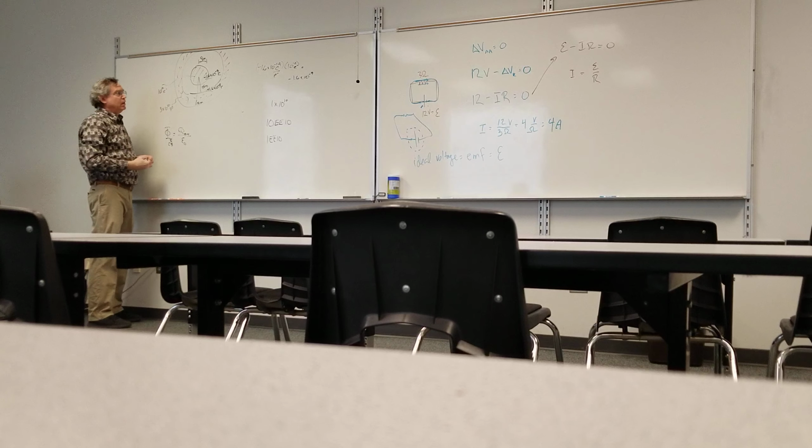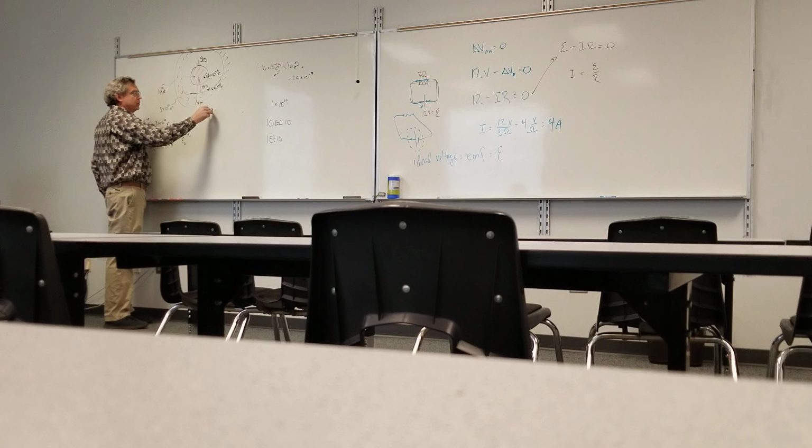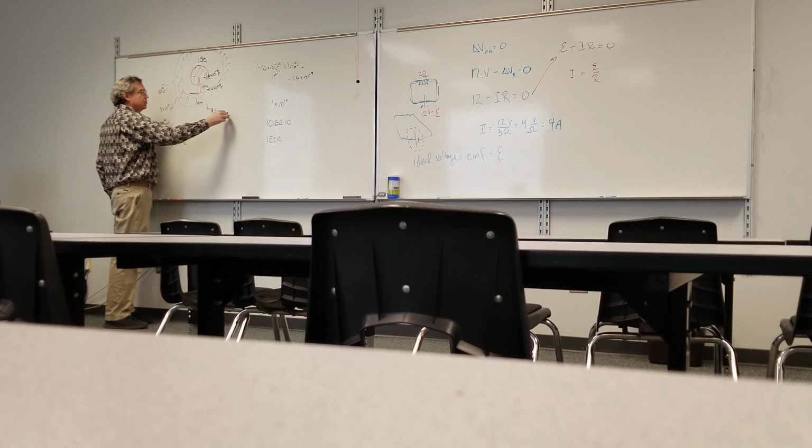And that's the number of protons I have. So the total charge on the shell wall is 1.6 times 10 to the negative 19th coulombs per proton times 3 times 10 to the 10th protons. And we end up with 4.806, I rounded off to 4.8 times 10 to the negative 9th coulombs, of which 1.6 are here. So the outer shell has the remaining 3.2 times 10 to the negative 9th coulombs.